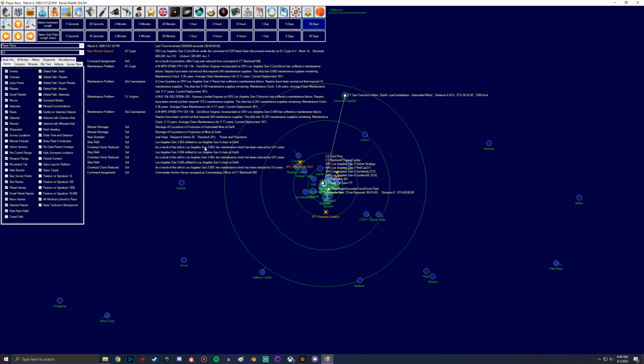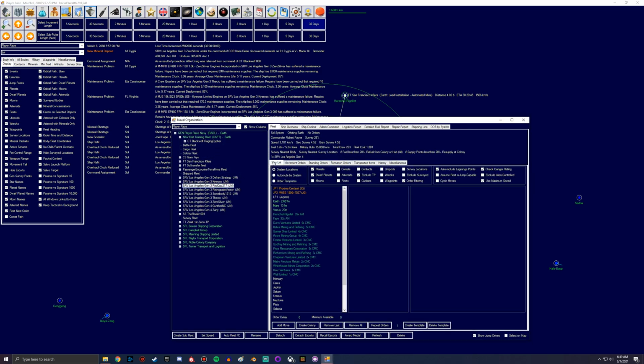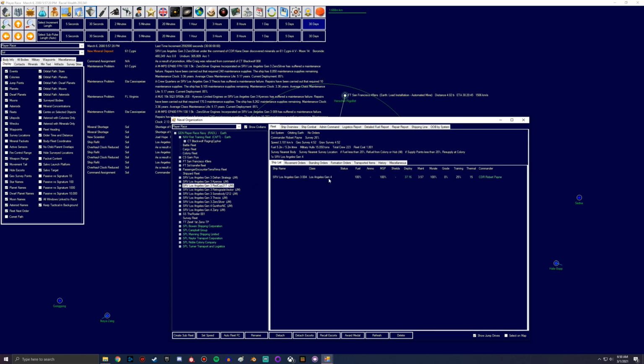All right. Ship refits completed. Overhaul clocks reduced. So who has been completed? You are now Gen 4, so we'll rename you. You are the Red Cup Gen 4. And then the somebody is now Gen 4. You are already Gen 4. There you go, the different strategy is Gen 4.